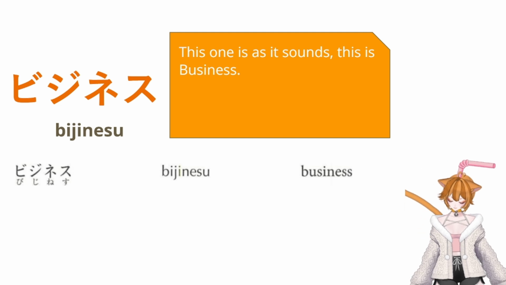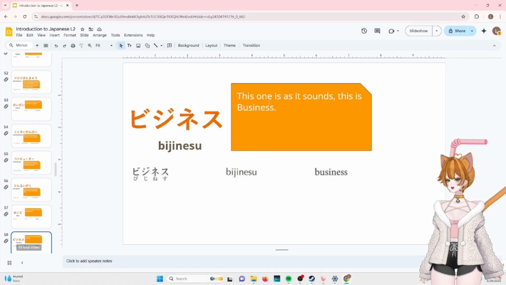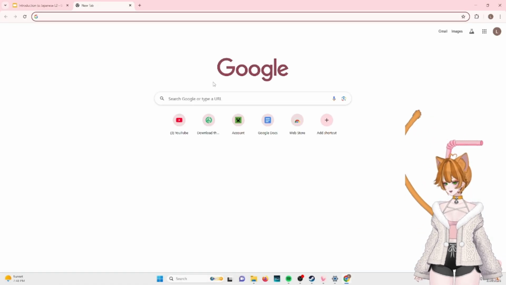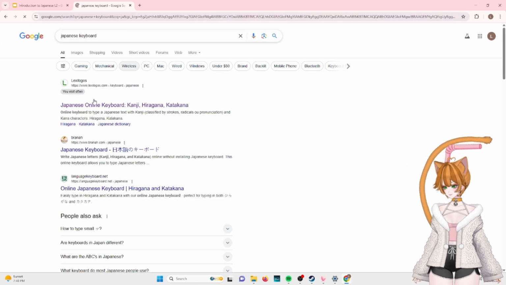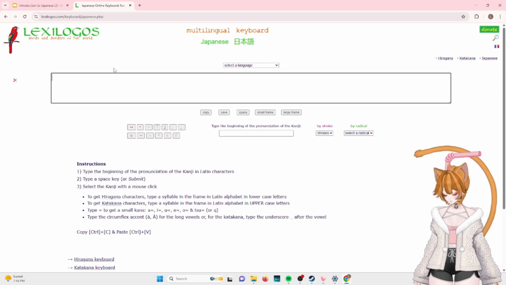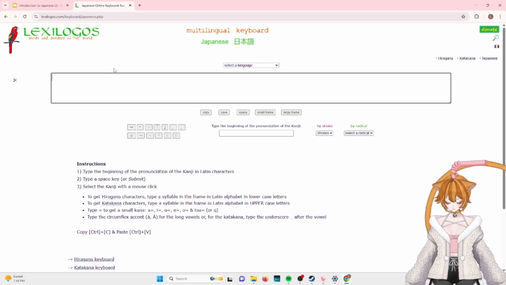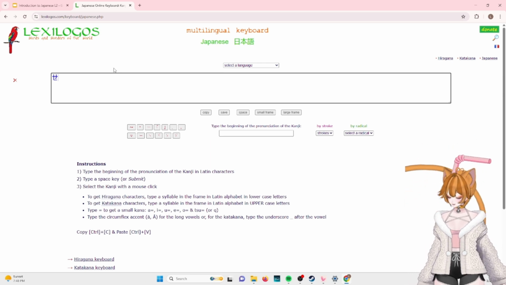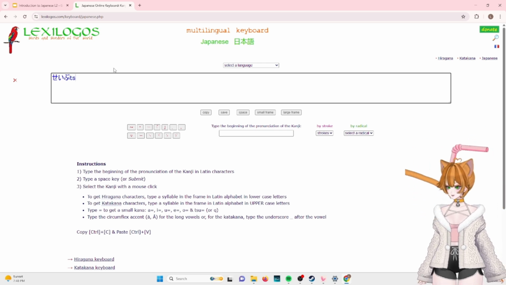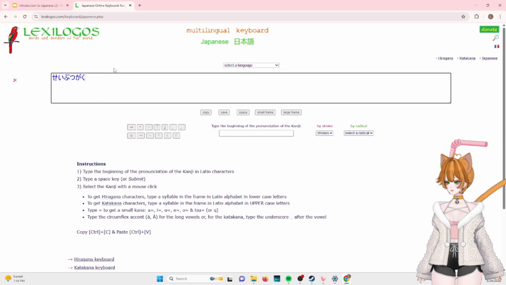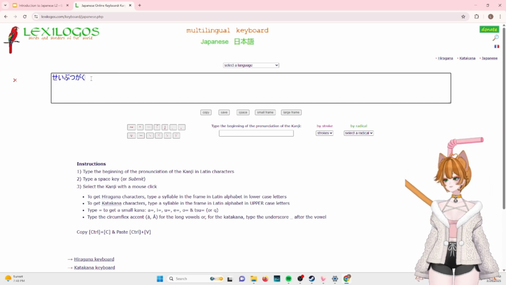So I'm going to stray here just for a second. We're going to do one of the majors that we missed, again with our Japanese keyboard. The one that we missed is going to be seibutsugaku.